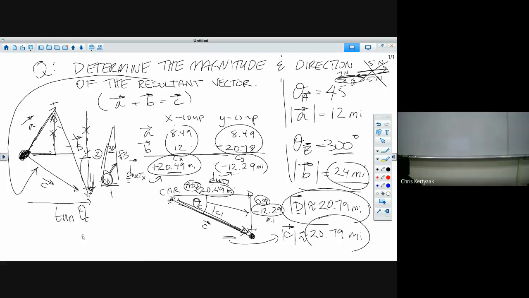Tangent of theta c, which is really a reference angle. I can maybe just note that what I'm solving for, this theta here, is really a reference angle. In the end, I'm going to have to think about the full angle all the way around, but it's the very last step. The reference angle is now opposite over adjacent. Opposite would have been negative 12.29. This is opposite divided by adjacent, which is this piece here to the right, 20.49. Notice that this would be miles and this would also be miles, so these would cancel, indicating that an angle is actually a unitless quantity.